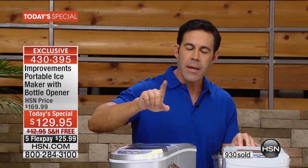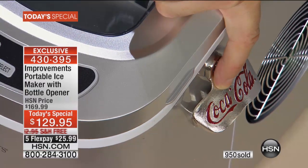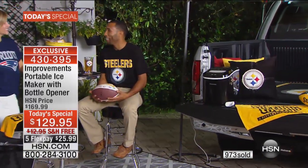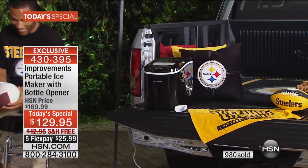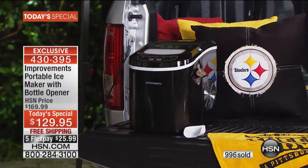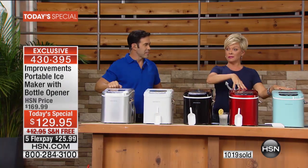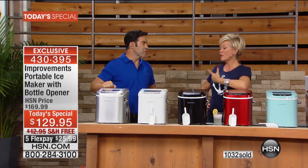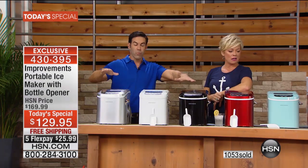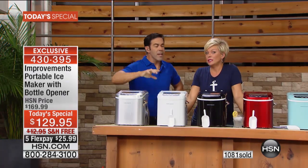Katherine's model didn't have the bottle opener on the side — how cool is that for tailgating, sodas, iced teas, root beer, or ice cold beers? Over here at the tailgating party they've got their portable ice maker plugged into the vehicle. If you're a Steelers fan, the colors work. The red goes in lots of different directions — 49ers — and the black and silver could work for Raiders fans. You could actually get two of these for probably the price of one elsewhere.